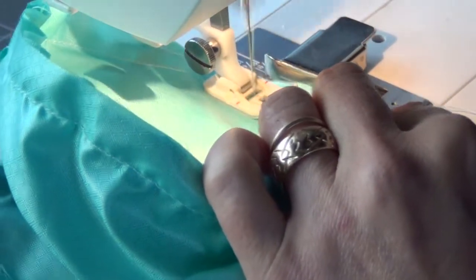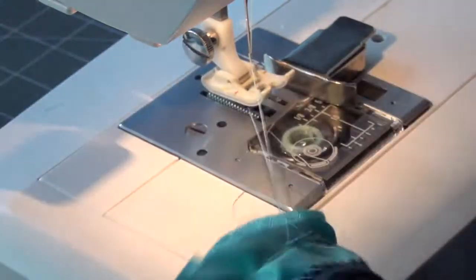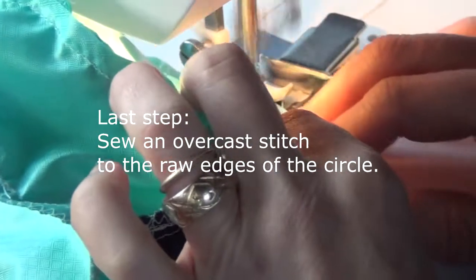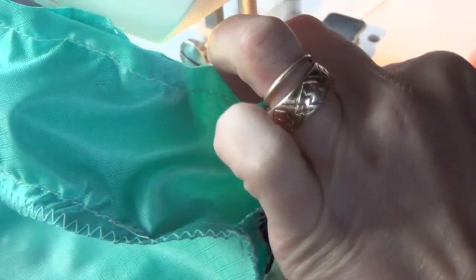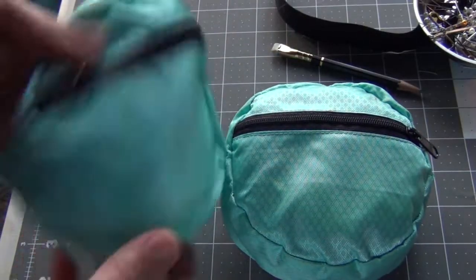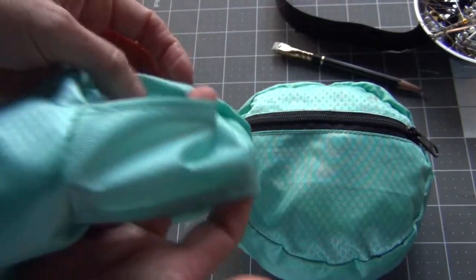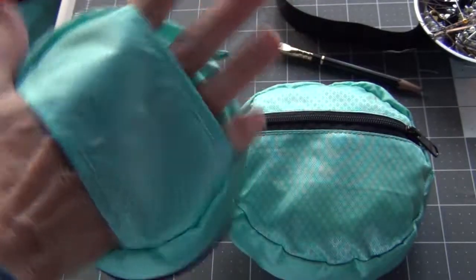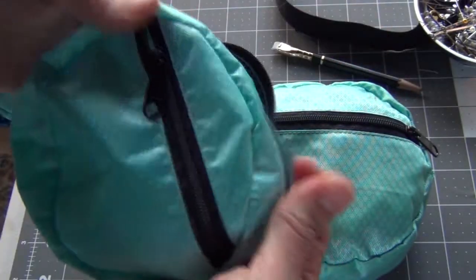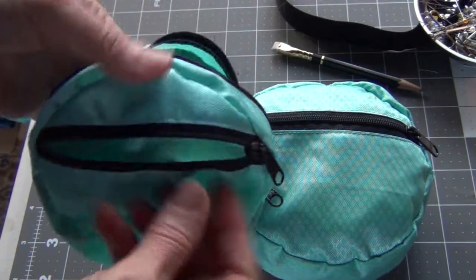Alright, that lined up pretty well. Let's lock our stitch and then we'll see where we are. Now I have another bag. Got a nice belt loop in the back. Can hang on to my pack, and in fact, that might be a nice bag for just having stuff on the side of your pack.